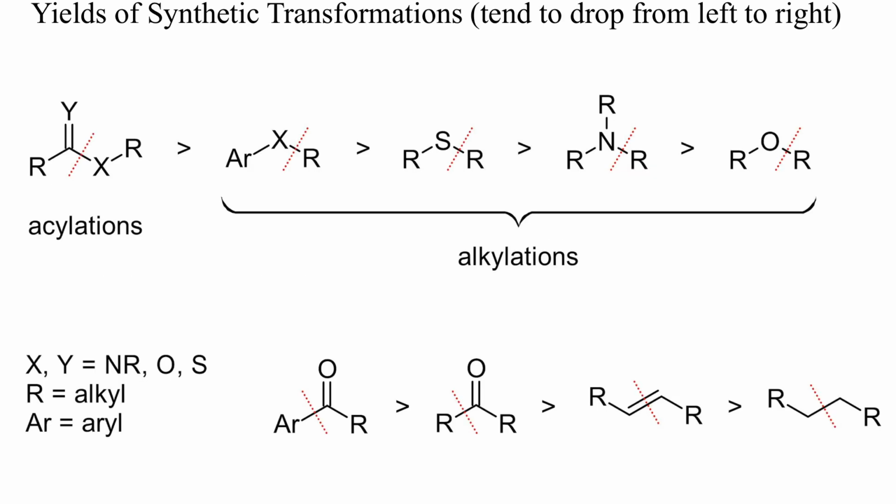Some bond-forming reactions have been optimized a lot and tend to give high yields, while others are more difficult and give lower yields. This is a rough guideline only, with many exceptions, but it is good practice to place highly optimized reactions at the end of a synthesis. In other words, the first retrosynthetic steps should be reactions that are most likely to give a high yield.